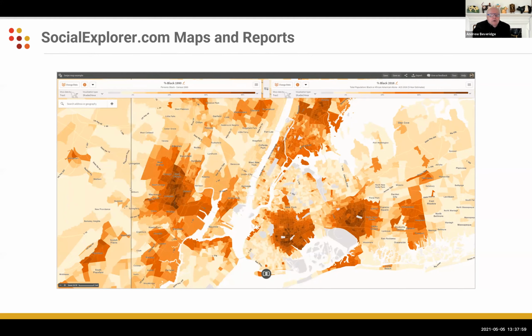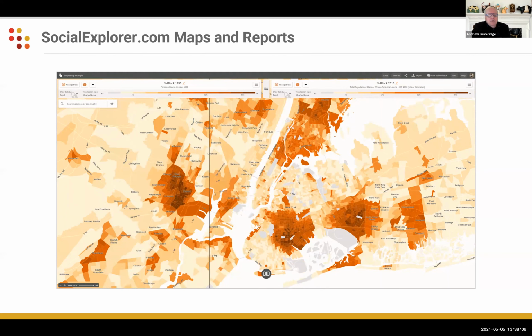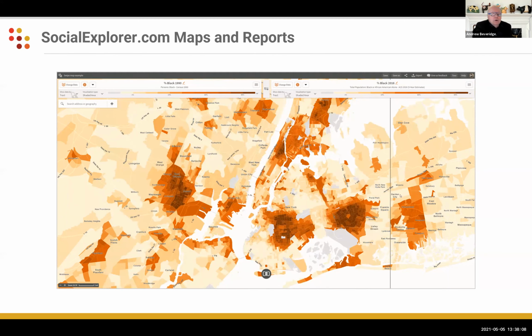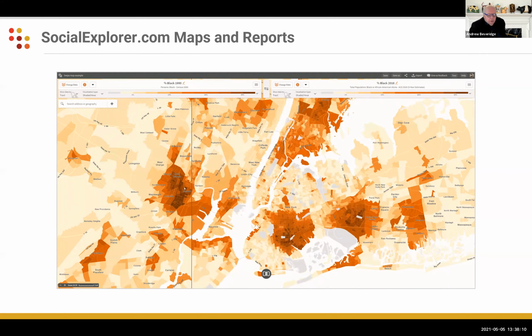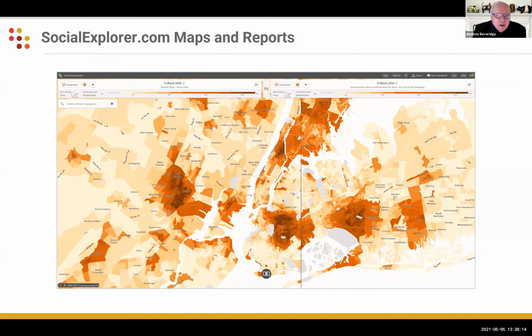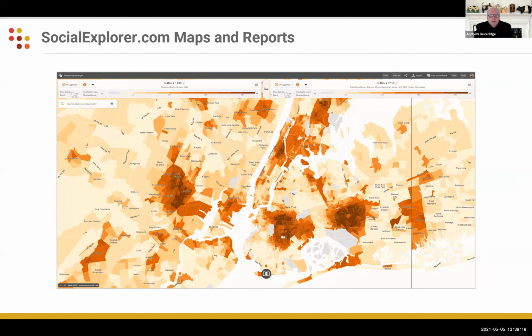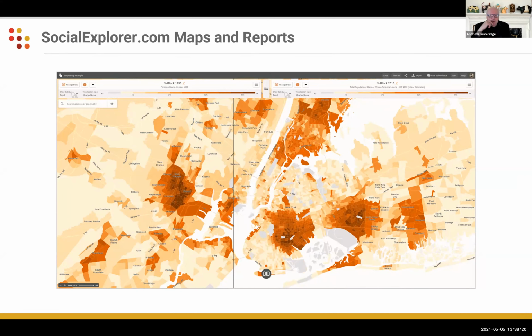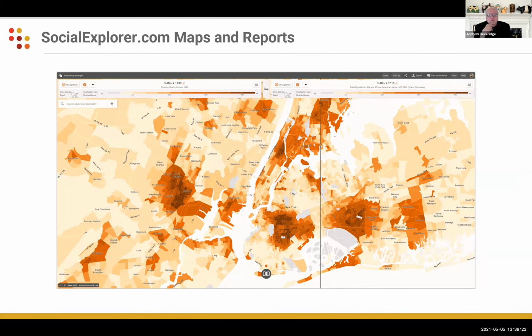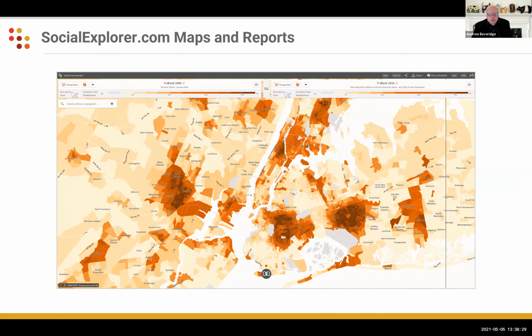And as you go across, you can see, this is a GIF of a feature that we have. So it goes across from 1980 to 2016. You can see this is New York, and the concentration of Black population in New York is declining. That's Harlem up there in the midsection.